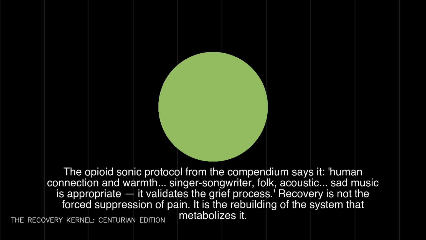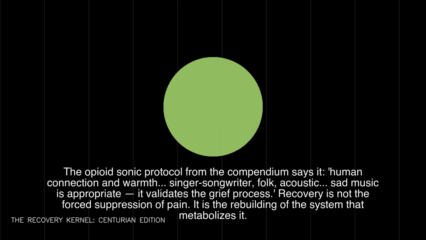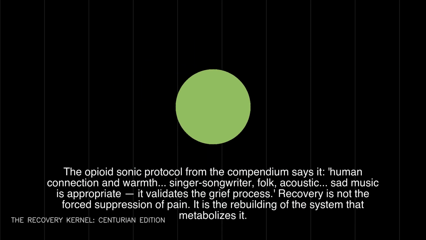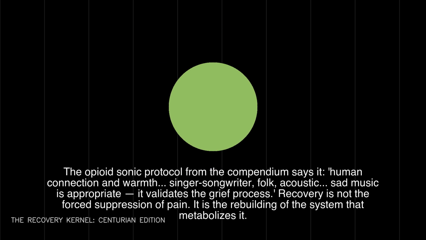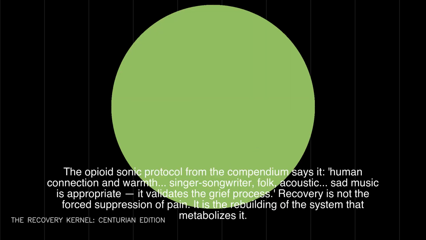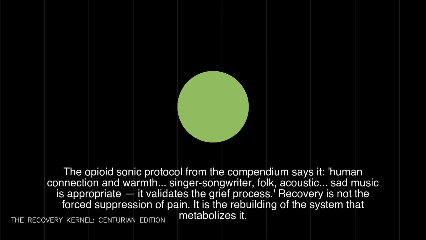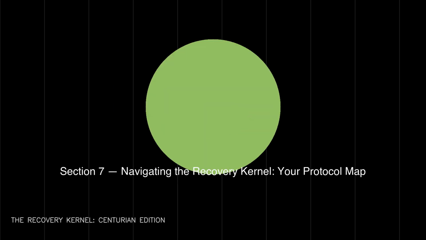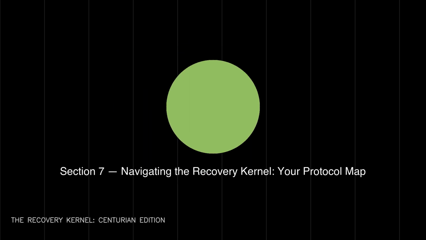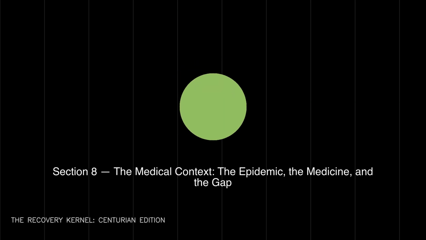The endorphin system the brain was designed with can provide all of these, incompletely, less immediately, with effort, but genuinely and sustainably. The opioid sonic protocol from the compendium says it: human connection and warmth, singer-songwriter, folk, acoustic. Sad music is appropriate, it validates the grief process. Recovery is not the forced suppression of pain. It is the rebuilding of the system that metabolizes it.